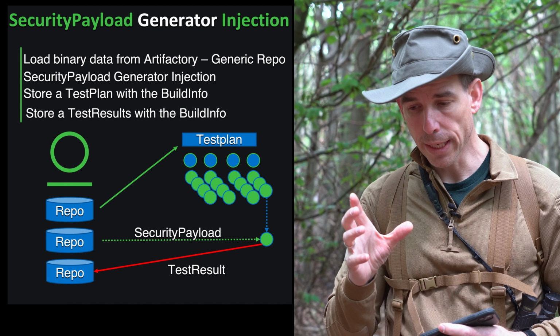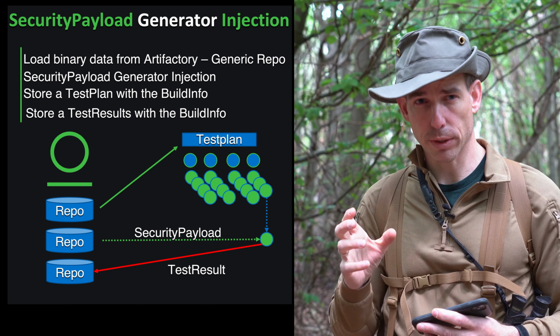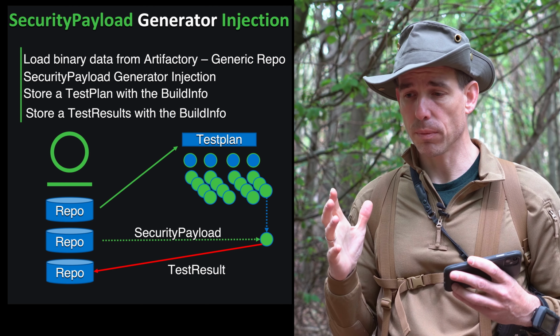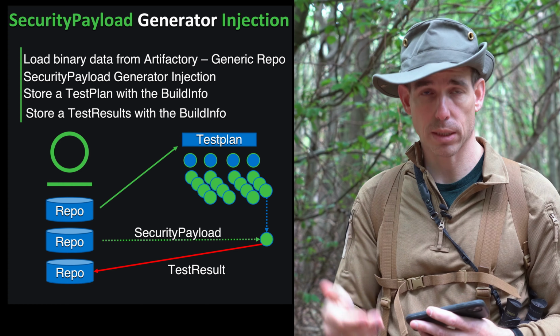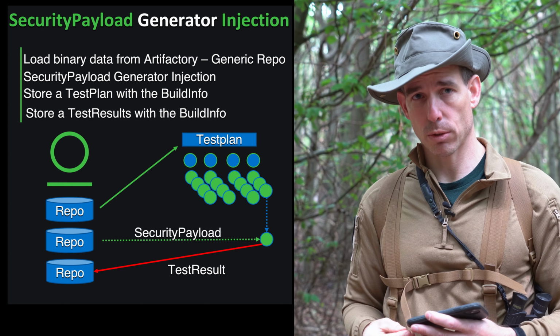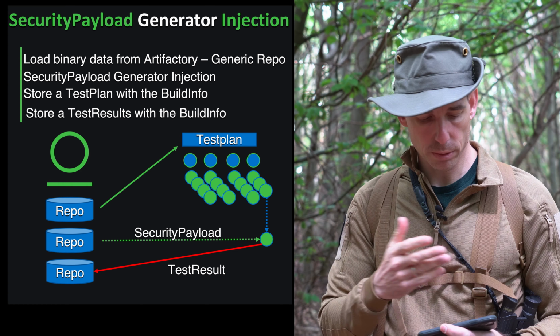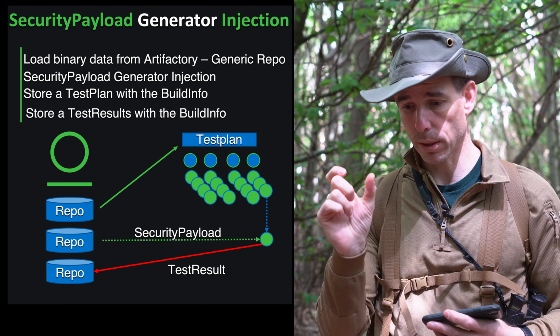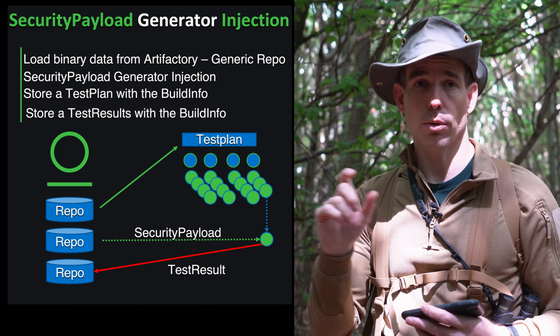Mutation testing means that you're focusing on input values. If you're combining this now with security payload testing, this is a beast. It's really cool. So have in mind, you have, for example, loading an image, and you want to make sure that if you are loading modified byte streams, or you have SQL strings that are injected in your method and all this stuff, use this in combination with mutation testing. So generate your security payloads, put them, for example, in a generic repository in Artifactory so that you have the security payload matching the version of your source code, and use this as input for your mutation testing.